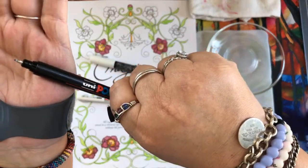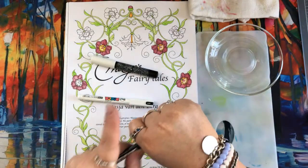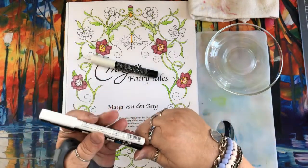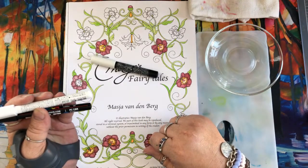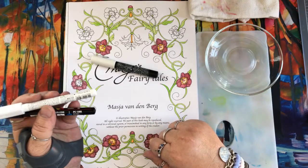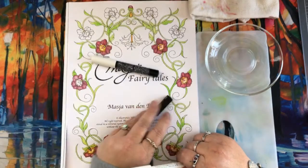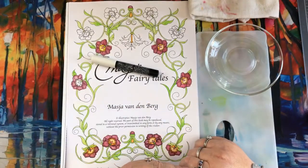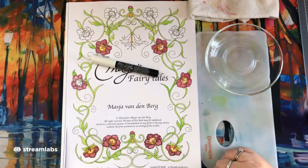And I bought some white ones with the metal tip. And they're the same size, these two. But it's the 1MR. Oh no, this says PC 1MD. I think they're the same size. It's just one is felt and one is metal. But pastel one. Yeah, if you shake it when the lid's off, Posca can go everywhere.